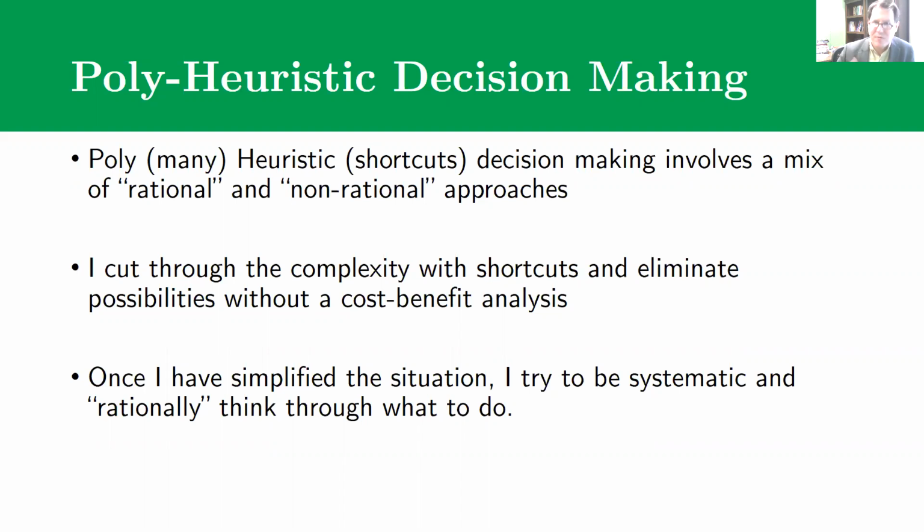And we use non-rational shortcuts as well as some rational shortcuts to pare away things that we just don't have the ability to really dig into, that we think we don't need, that we're not going to pay attention to, so that we're left with a subset of information, a subset of options that we can then evaluate and analyze with a level of rigor that looks kind of like what we would talk about when we're talking about rational decision making.